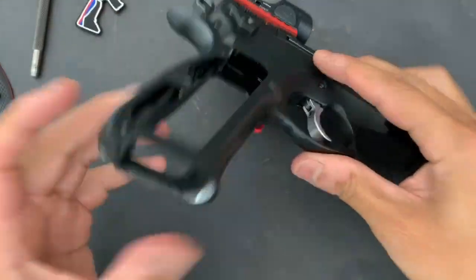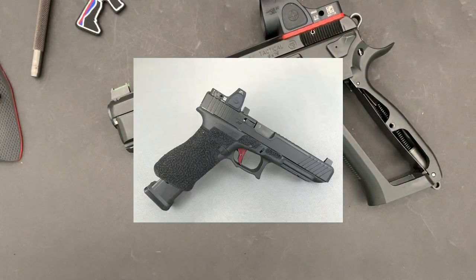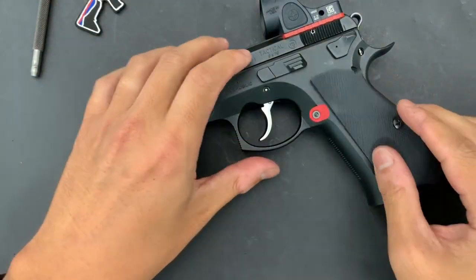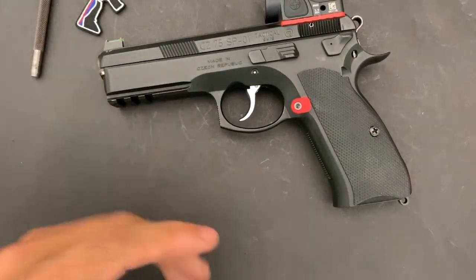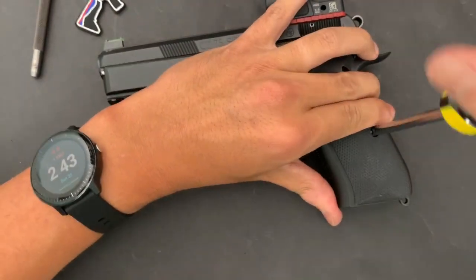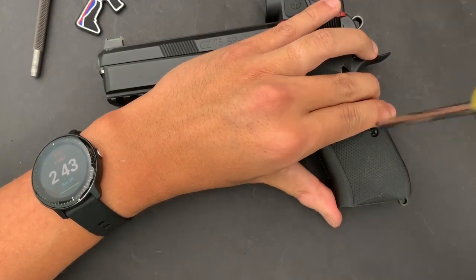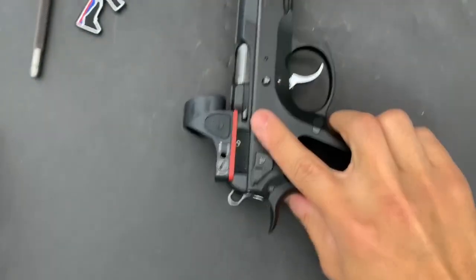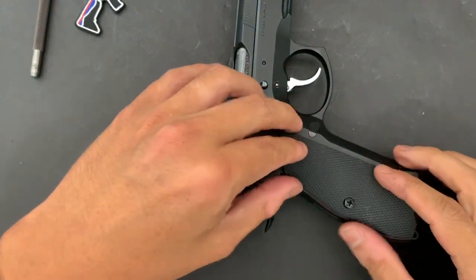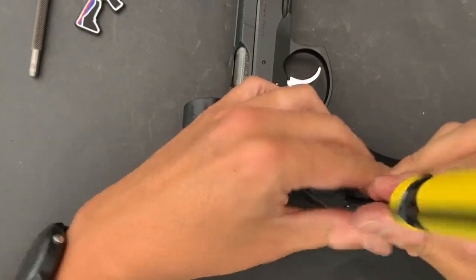And before anyone asks, yeah, I started competing in USPSA. I was shooting a Glock 34, and then everyone had CZs, and I tried a Shadow 2 out, and I realized why everyone had CZs. But I wasn't going to spend the money on a Shadow 2 and changing all my stuff out. But this gun popped up on the used counter at my local range. It used to be a rental gun, and it sat right next to a Shadow 2 and a Tactical Sport. So I don't think anyone actually rented it to shoot. Like, why would you when there's a Shadow 2 next to it? So I figured the round count was low. I was going to replace all the internals anyway with Cajun Gunworks parts, so I went ahead and picked it up.